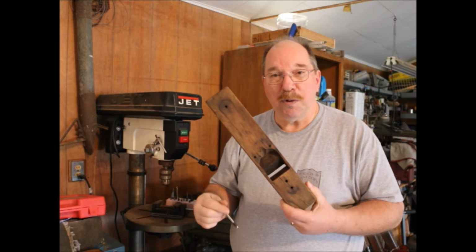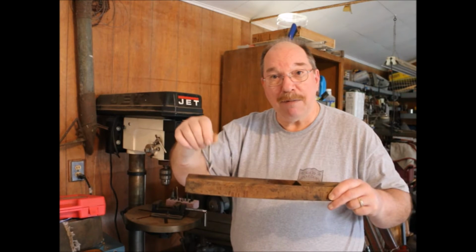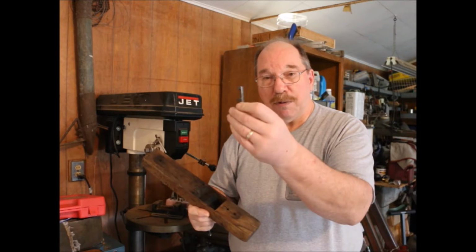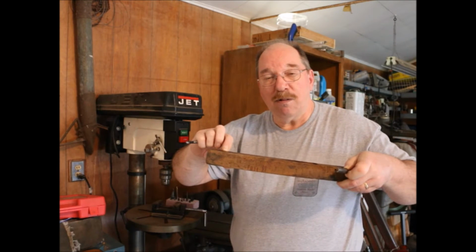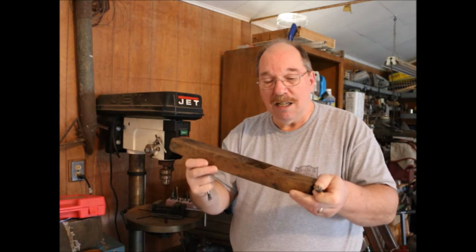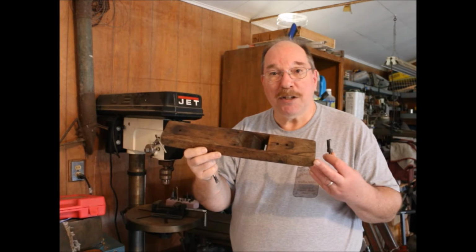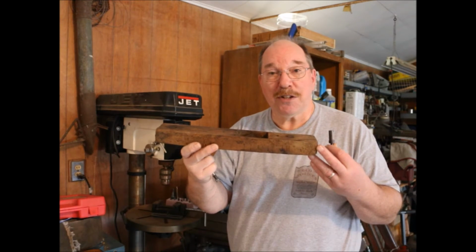To repair the screw holes, I'm going to use this 3/8 Forstner bit. That'll let me drill a nice flat bottom hole, so when I make a plug out of some beech with this plug cutter, I can drive that plug down in here and fill that hole. Once I glue it in place, I'll be able to re-drill the pilots, set the screws in, and this piece of wood will be brought back to useful condition as the basis for a Union 537 transitional plane.